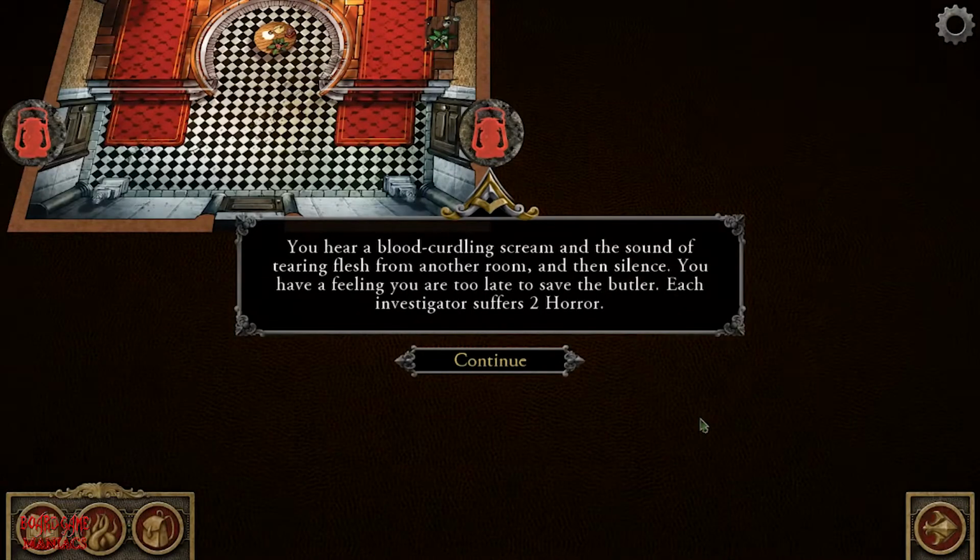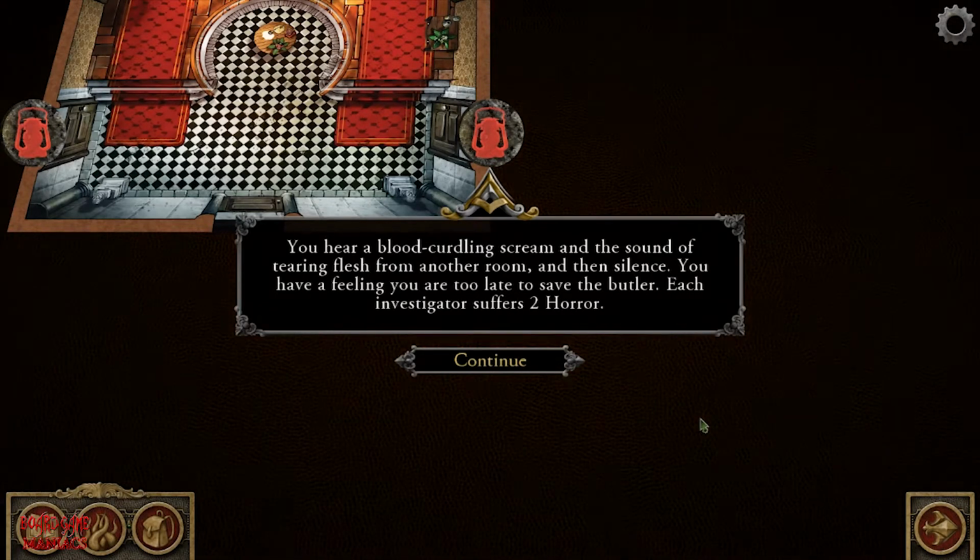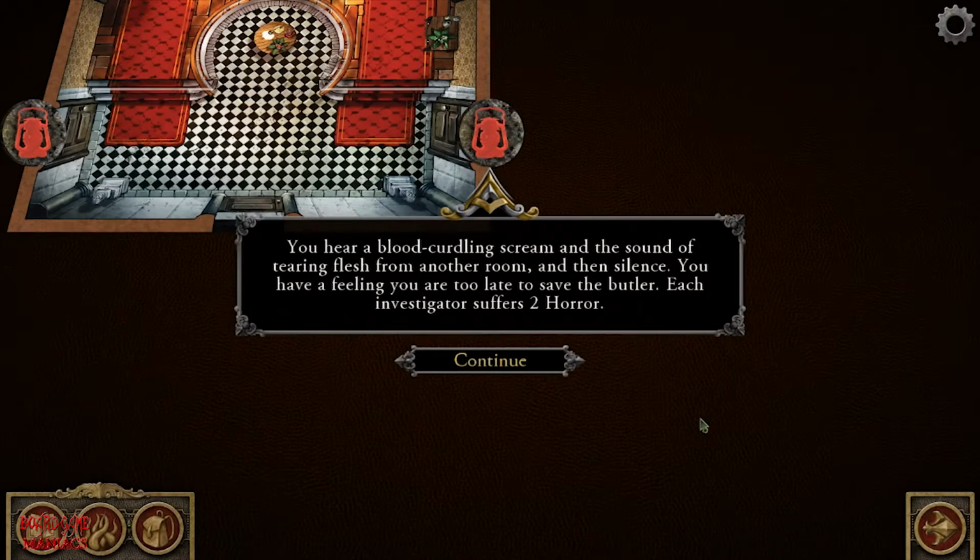Just when you think it's safe, this is what happens. I went back here to click continue to go to the investigator phase, but this pops up. Just when you think it's safe, you hear a blood-curdling scream, and the sound of tearing flesh from another room. Oh boy. And then silence. You have a feeling you are too late to save the butler. Each investigator suffers 2 horror.